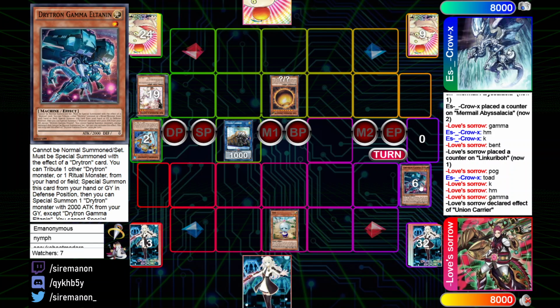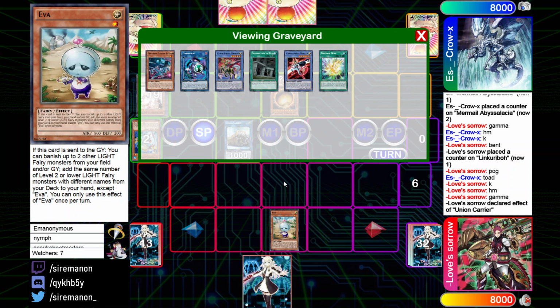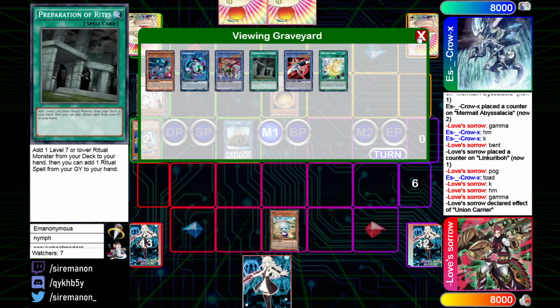I mean, it's understandable if you're lacking a lot of actual ritual fodder, it doesn't really make a lot of sense to try and just get more Drytron names. I guess Alpha would work, but it really doesn't work if you don't have any other tribute fodder, right? And if you guys are wondering, Natasha can't be used because it's not properly summoned yet. And also, this can't be targeted anyway.